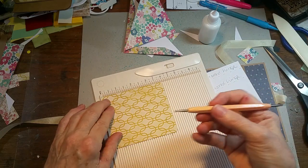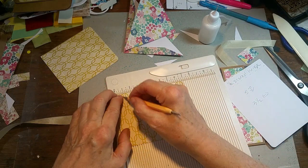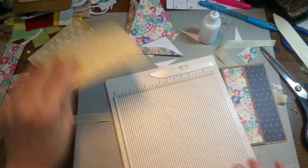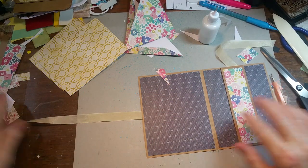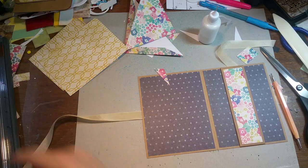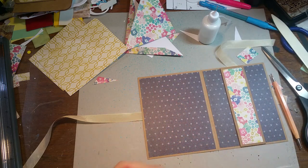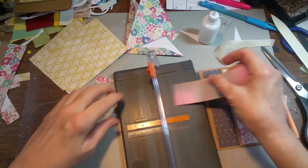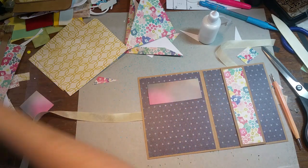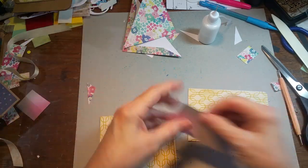So I will score my little hinges on these and then show you what I do to get them as close to perfect as you can without taking a chance of messing up your page and your book. I had some little scrap pieces here. This one will work. I take a scrap piece, and this should be wide enough. Yeah, because it's 1.5 inches, so that'll be plenty. But I actually cut it not quite the 3.5 inches wide, and the reason for that is so that I don't worry about it hanging over the edge. Let me move this out of the way so I can get just my pages in here for a minute.